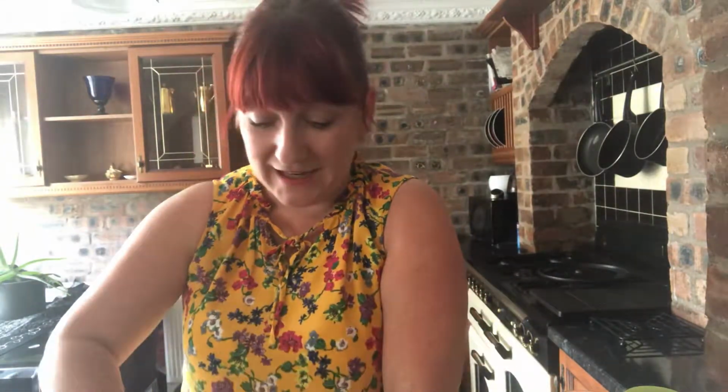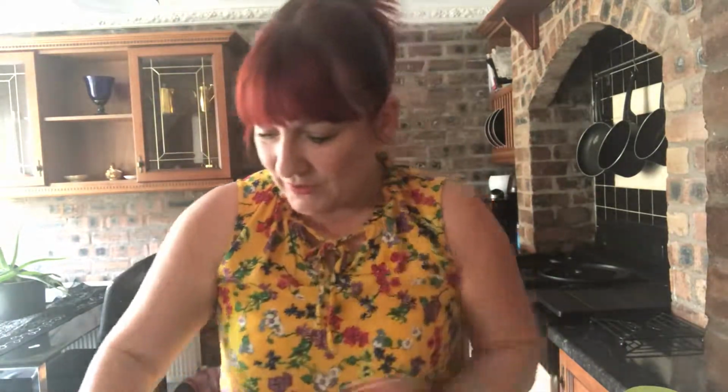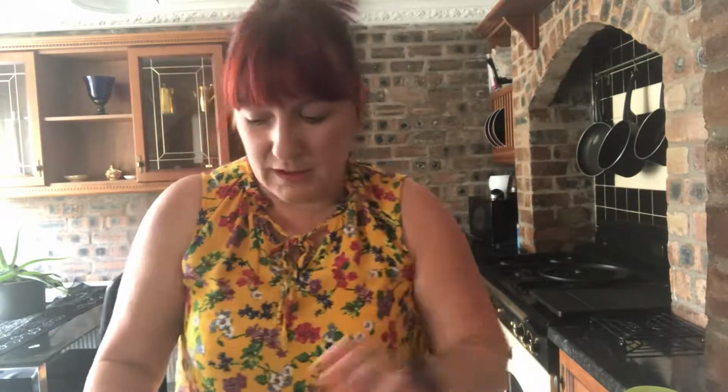So we're gonna make a fruit one first. So grab your frozen coffee and you're gonna take the ice cubes out and then pop it in a little blender. So we'll do that now. And as I say, this will make 2 cups. So all the ice cubes in the blender. Nearly there. Okay.